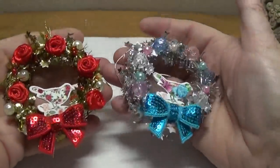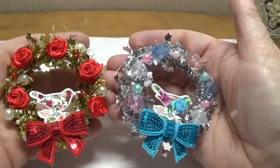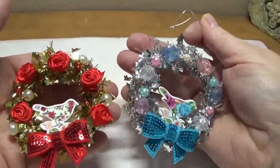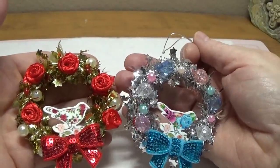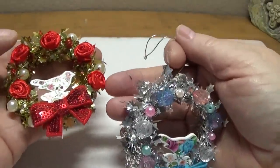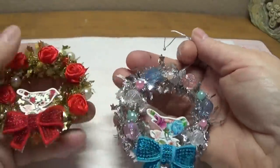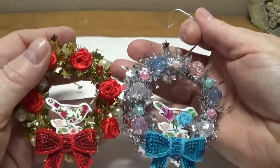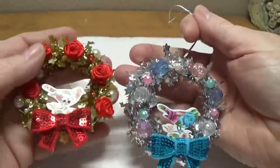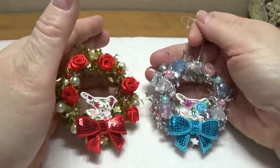This is Happy Bird from HappyBirdsGlitterNest.blogspot.com and today I'm going to show you how to make some adorable little Christmas wreath ornaments out of simple clear acrylic Dollar Tree shower curtain rings, or you can also buy them from Walmart. I used Dollar Tree miniature garland tinsel that they have for Christmas right now, and I also used pearl fishing line. With these I just glued individual acrylic beads and pearls, and I also have a link where you can find these beautiful little birds, very inexpensive. I added these little bows that I found on eBay as well. These really are a lot of fun to make and they're not difficult to do at all, so we'll get started.